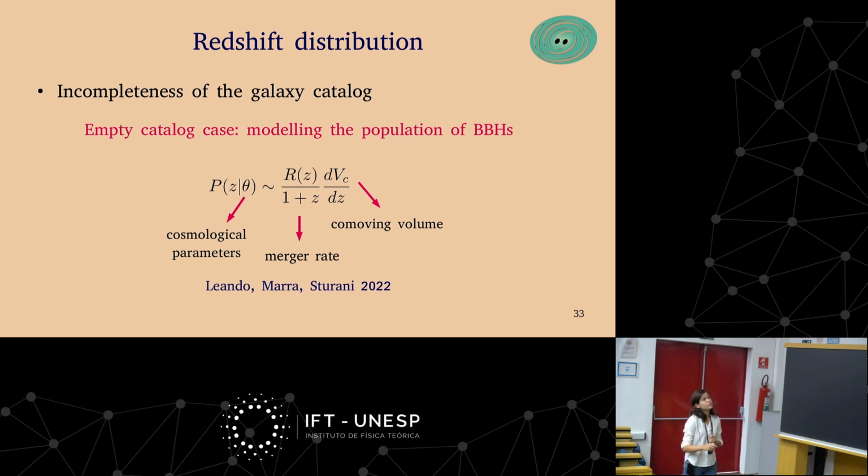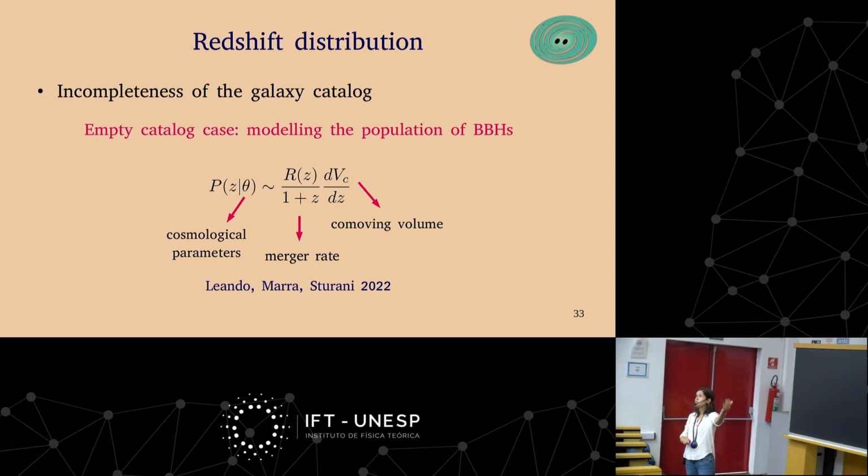And so to go around this problem, you can also consider what is called the empty catalog case, which is basically to say that there is already a prior probability of the redshift of the events, because you know how the population of black holes is distributed, you know its history. So you have to consider, for instance, that there are more binaries if you're looking at a larger volume in the sky, and it also depends on the expansion, on the star formation rate and the time that a binary system takes to coalesce and these things. So that's a lot of modeling, and that's one problem of this method.